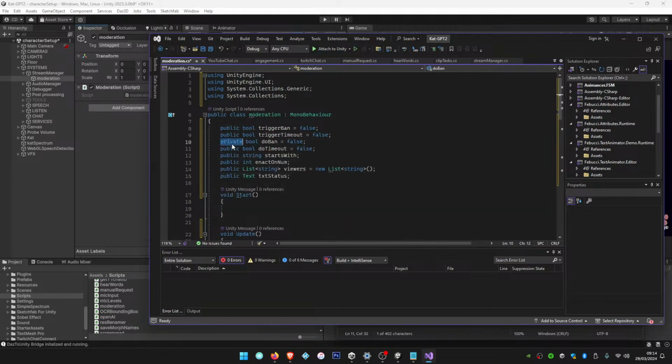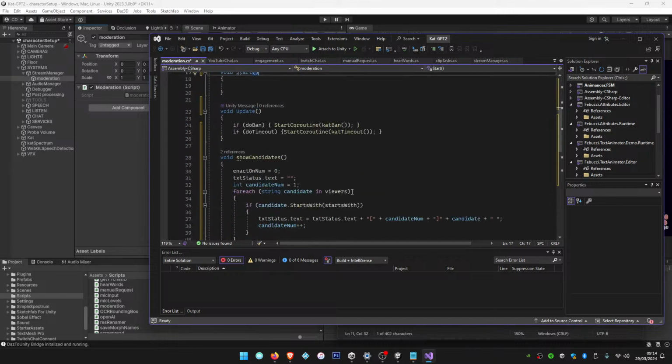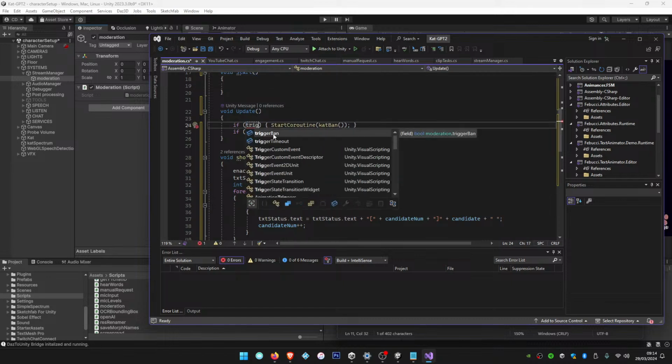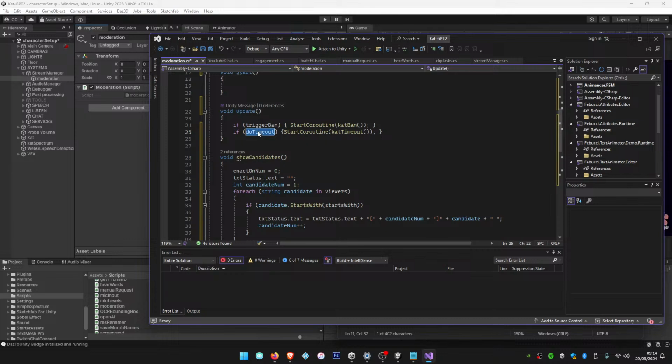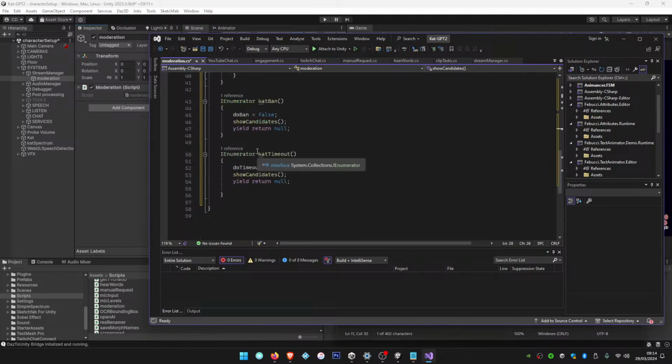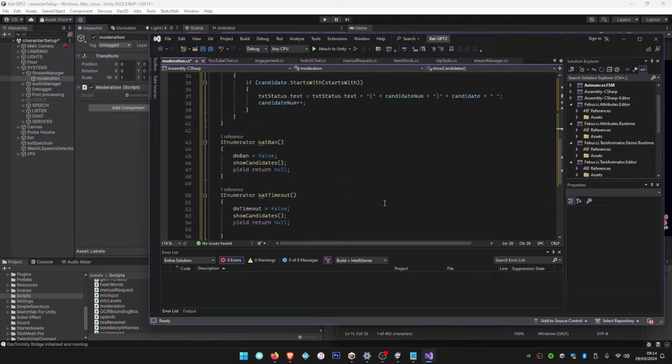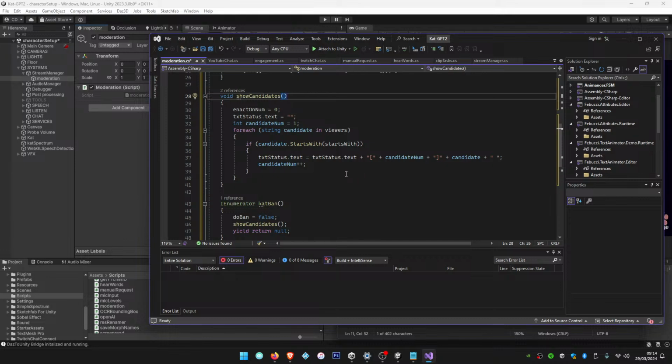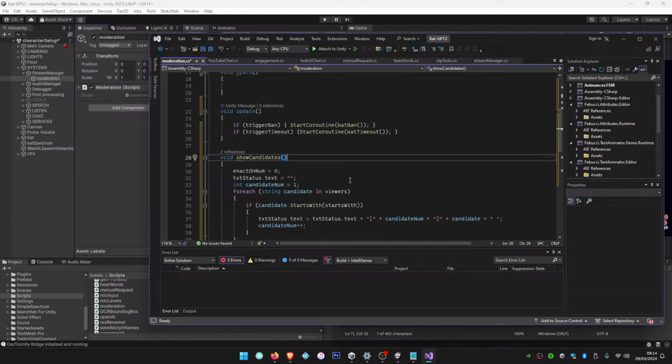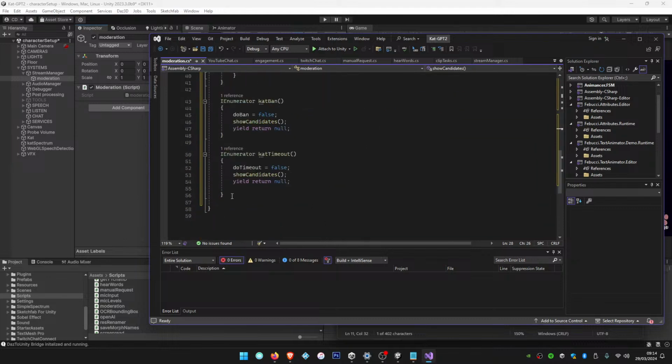And the reason why is we have to reset the trigger because I was right initially.